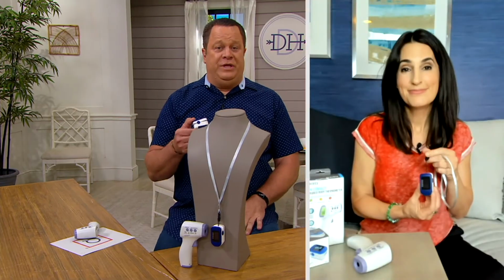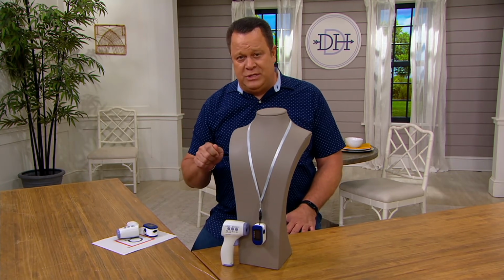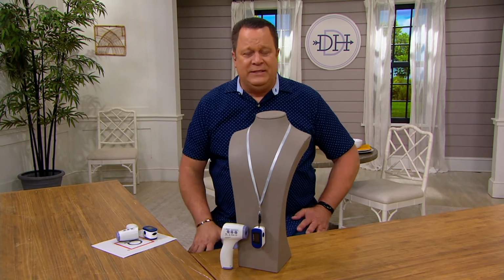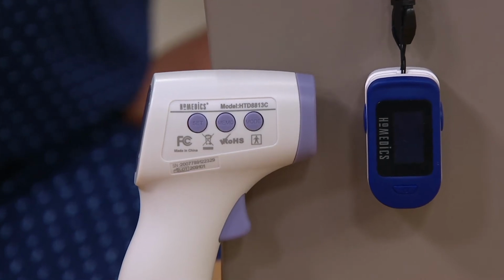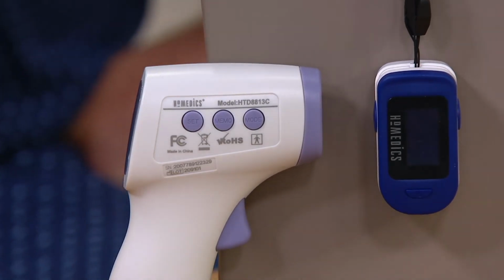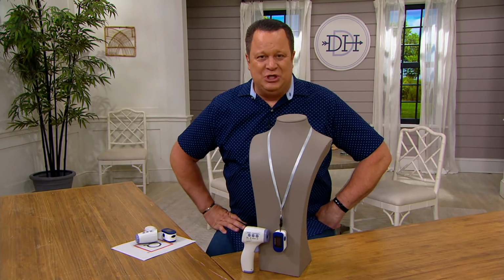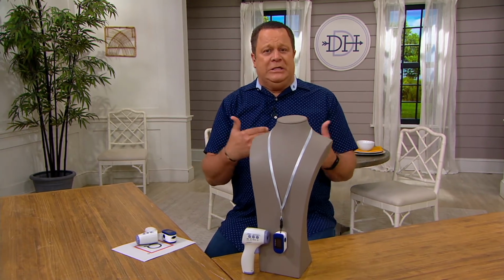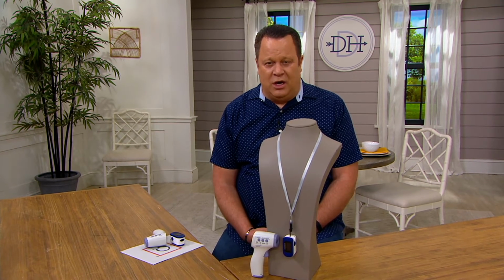Exactly. And knowing that you can hold these numbers in memory allows you then to go back and scroll through them. You can also document the times that you took your temperature or that you took your pulse and all those kinds of things, and be able to share that information with your healthcare provider. This is the kind of duo that many of us, probably until about a year and a half ago, didn't give a lot of thought to, right? We didn't think much about our temperature, or our blood oxygen saturation level. That all sounded pretty fancy and medical, and stuff that we didn't really think we needed to know, but now we understand that we do. So this is an opportunity for everyone to be armed with that information, share with your healthcare provider, and not be in the dark about these important numbers.